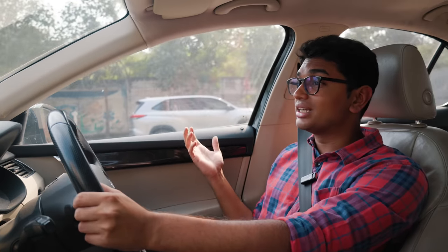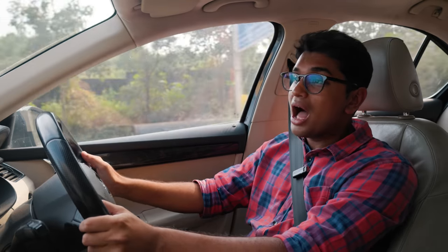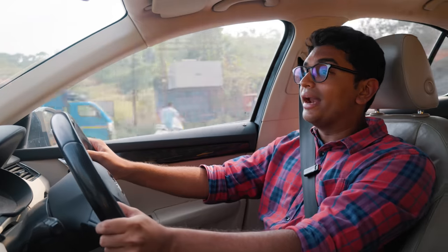and that makes it very unpredictable. I wouldn't say unpredictable, but it just makes it very nervous when it comes to putting the power down. In these conditions right now where there's quite a lot of dust on the road, this thing doesn't catch grip till like half or fourth gear. That's how much power and torque this thing has. And people will say I'm complaining about too much power. But power should be usable, you should be having fun with it.